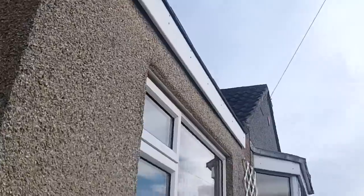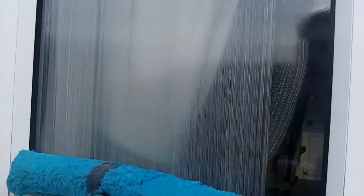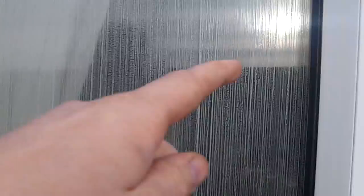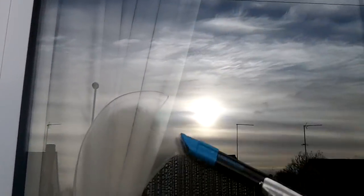Everything comes down to the working setup. When you apply the soap — it's the same colour as the washer itself — you rub it in and also soap on the edges. What that does is it gives the glass lubrication, because sometimes glass can be a bit rough and cause friction. It gives you that extra glide so when you're coming down the edges it's going to prevent the rubber from snagging out.